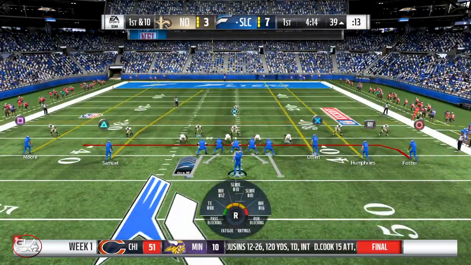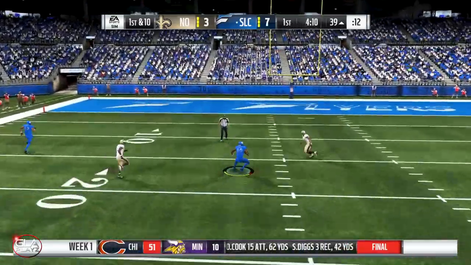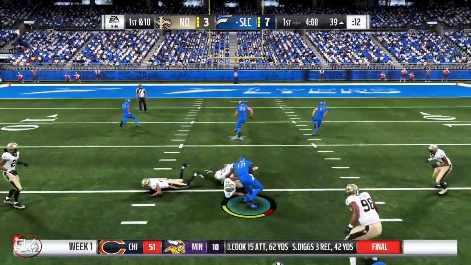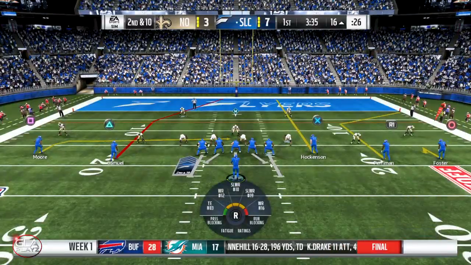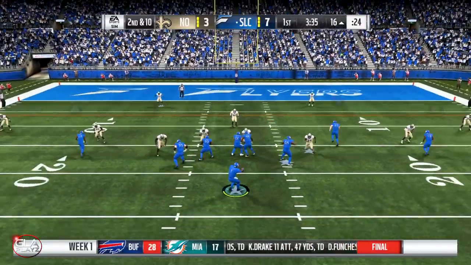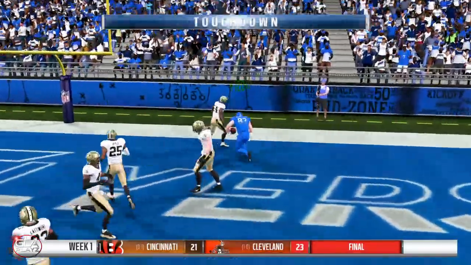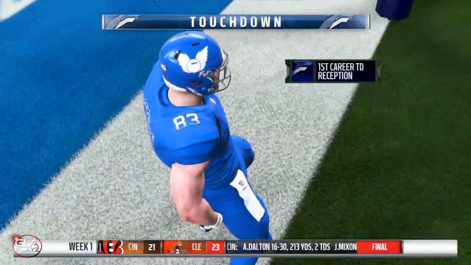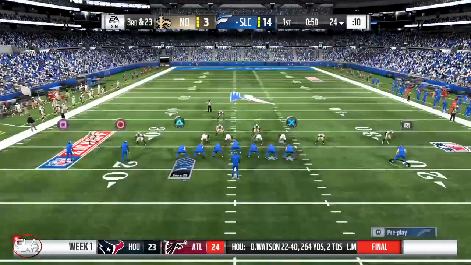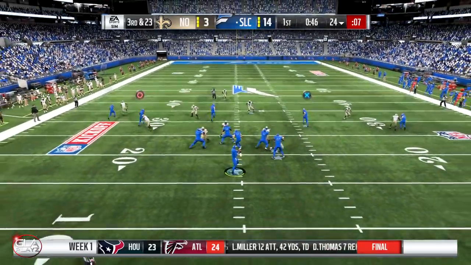1st and 10 now at the 39-yard line. We've got Samuel. It's going to be a first down. 2nd and 10 now at the 16-yard line. We're in the red zone. And I've got TJ Hockenson. It's going to be a touchdown. It's going to put us up 14-3. Really good play by my rookie tight end. I'm going to keep looking for him. I think it's a big mismatch to have him and Olsen at tight end.